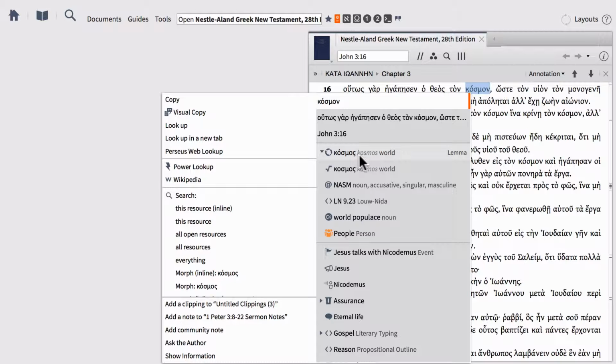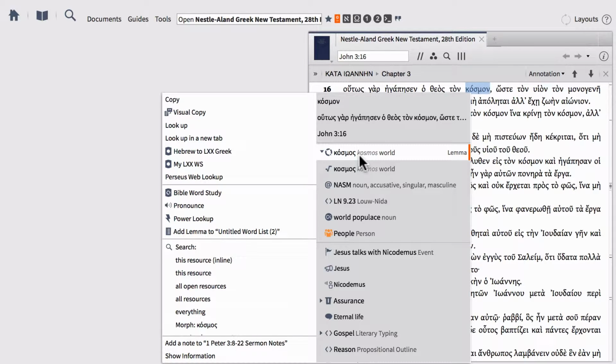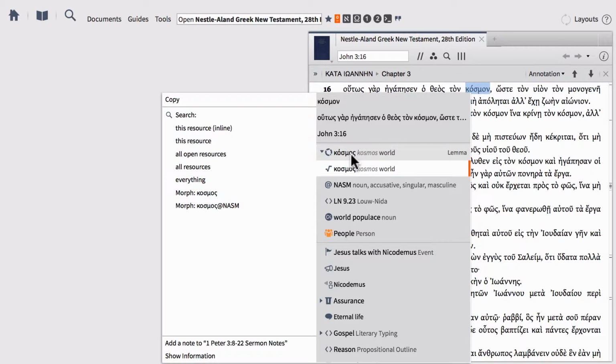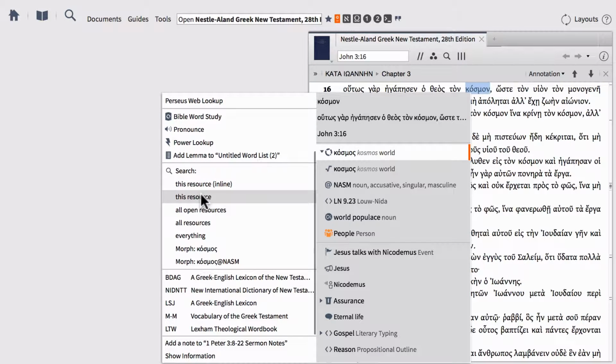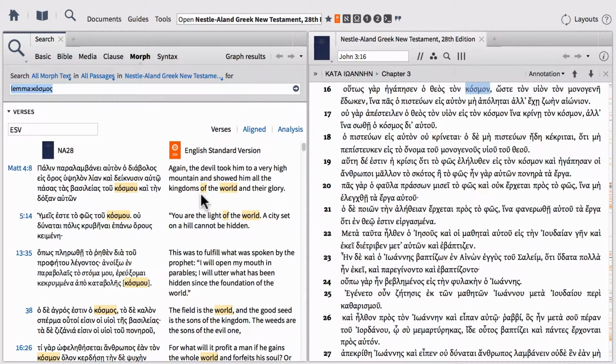And notice over here on the right, I've already got my mouse cursor there, we can select the option for lemma. See the circle icon again? Does that look familiar? This was what was available to us in our Smart Search dropdown when we were doing searches the other way. Notice we also have the root option here as well. So I'm going to go ahead and select lemma, and then when I do this, we can select search this resource, and this will actually launch a morphological search in a new search panel.